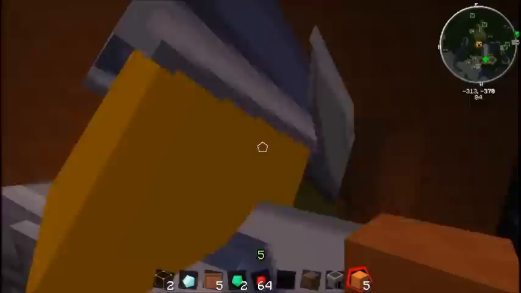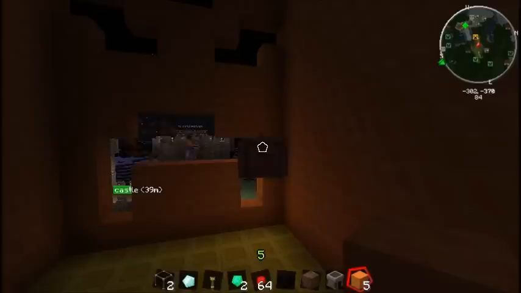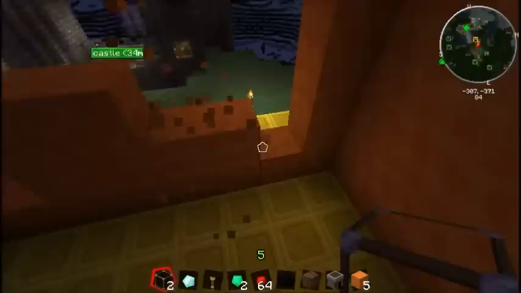Hey, man, what you doing? We need some torches. We need some torches. We don't need that no more. Alright, now can I glass it? There we go, that looks better.